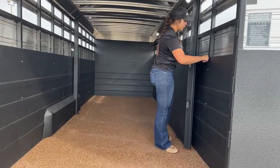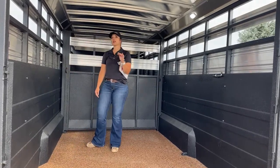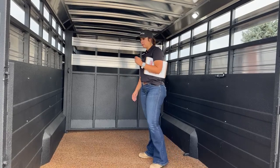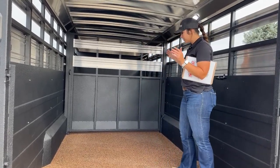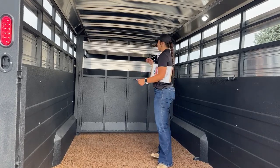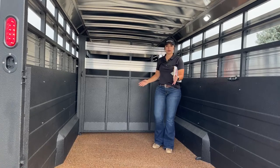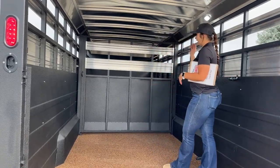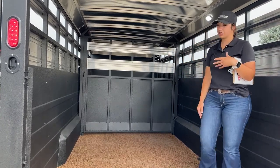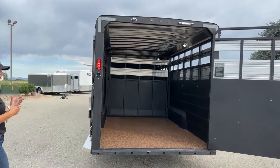As you saw in that drawing, we do have one center gate. This closes up and makes two compartments — and this one is on a slam latch, so if you're loading cattle and need to get that door shut real quick, you can easily just shut it and it'll grab and keep it shut. What I like about this setup: if you're hauling horses long distances and want them loose in the trailer, you easily have two box stalls. One horse up front, one in back — they can still see each other. Or you can tie them up and haul multiple horses, or haul cattle. There's just a lot of versatility when it comes to stock combos.